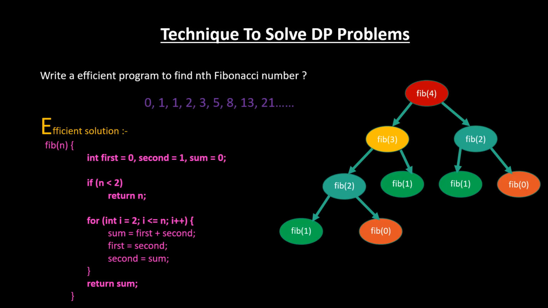So if you use this technique, basically we are not storing all the previous terms. We are only storing two terms, the previous two terms, in first and second. These are temporary storage, because we know once we achieve the next term, the last two terms are not useful. So we always look for the immediate previous two terms, and we carry those forward. So this is the efficient solution, guys, among all. The time complexity of this solution is O(n), and the space complexity is O(1), because here we are not using any extra space, which we are using in other techniques. So this is the efficient solution, guys.